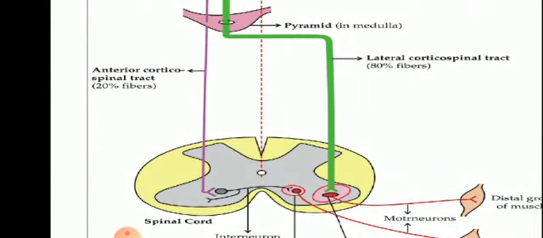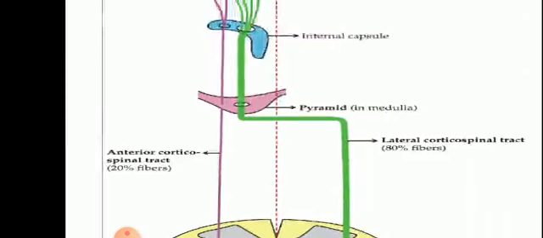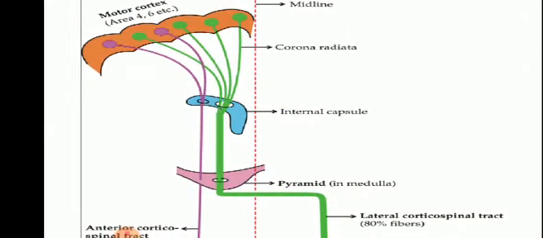So when you explain the corticospinal tract or the descending pathways, it's going to be under 3 headings. First you have the origin, which I've already done. Now it will be the course, and finally we'll come to the termination. So let's see the course of the tract. As I explain, I again repeat, please follow the diagram so that it's clear for you all.